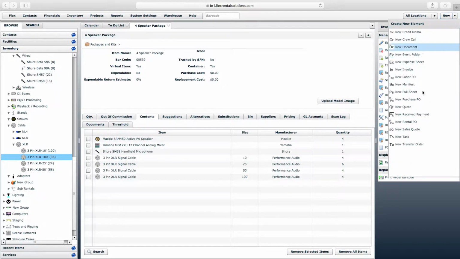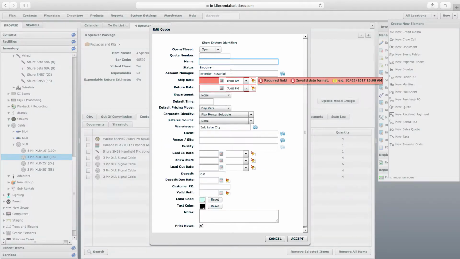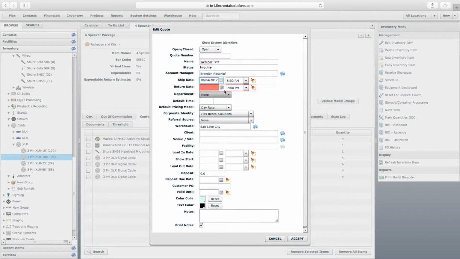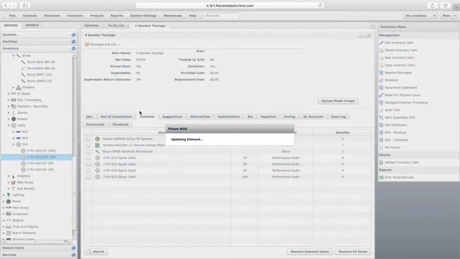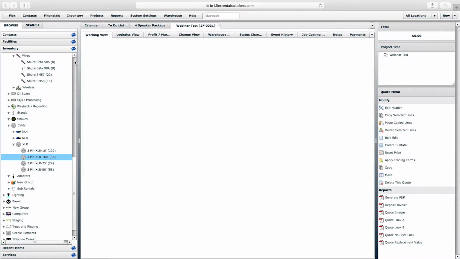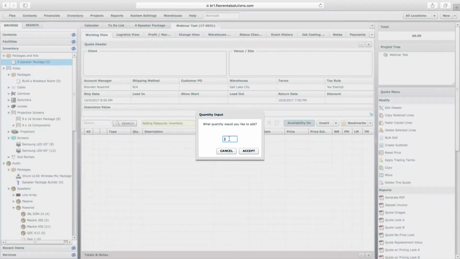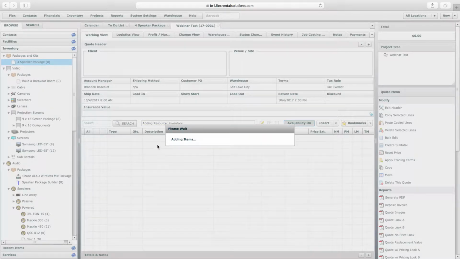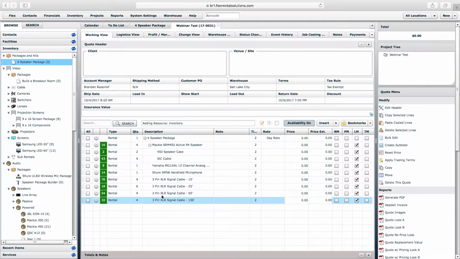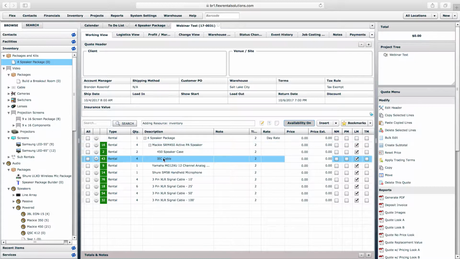And now let's look at what that looks like when we put it onto a quote. So we'll just say that this is a webinar test. Give it some dates. And I add virtual items to a quote just the same as adding a normal item to a quote. I could just drag and drop. And let's say I just need one. And that's automatically going to add all of the different items that I put into that package. And if any items have their own contents, those will show up as child of child items, etc.